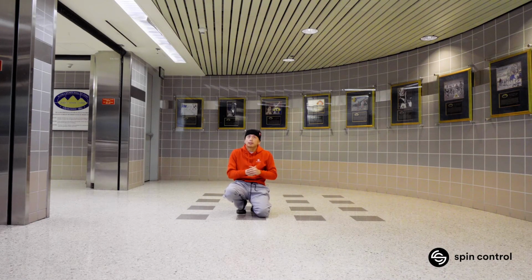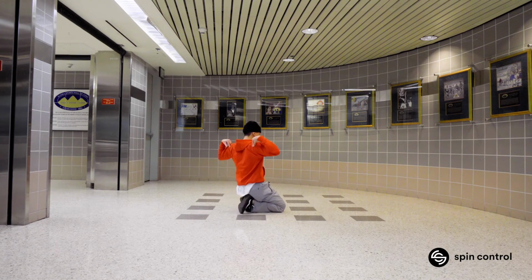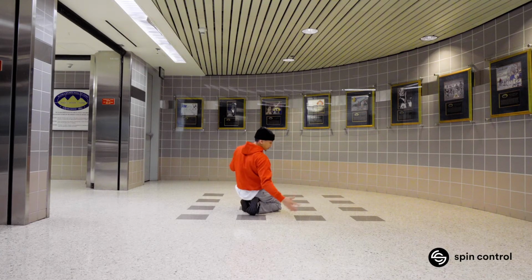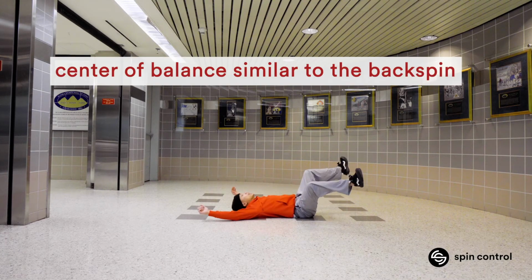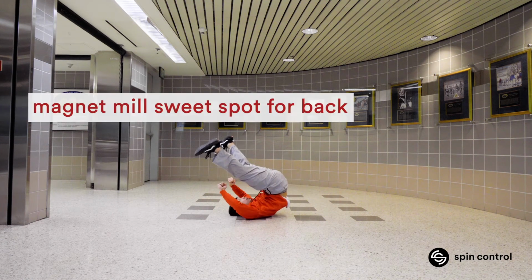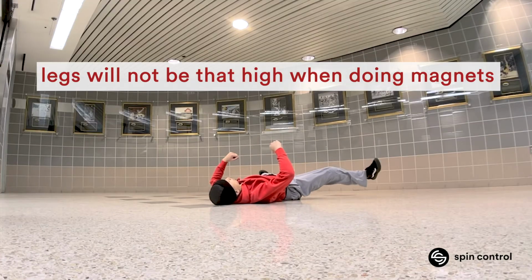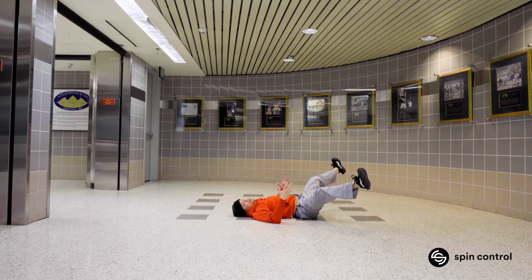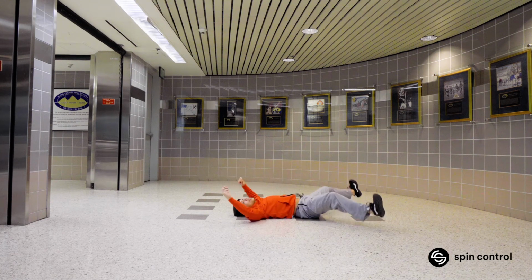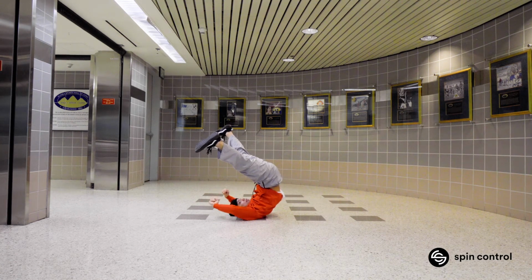So when I do these magnets, there's a certain spot in your back you definitely want to hit. I like to just stay where my shoulder blades are, right here, right? Assuming you already have a backspin. So when you backspin, you don't want to be low like this, but you just want to have that sweet spot right here. You don't want your legs too high like this. Your legs will probably be right here, and that's exactly where we want them to be. We don't want to get too low, otherwise our legs are going to start hitting the ground, and we don't want to get too high like this because we might end up coming back on the top of our head.